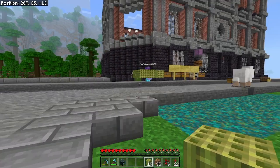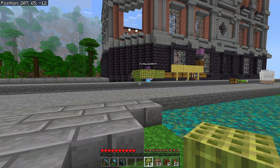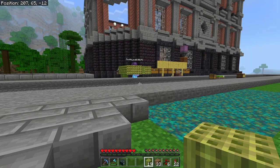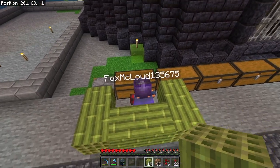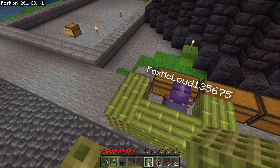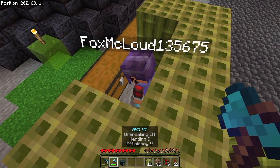Sneak away. What is he doing? He's studying his warped wood. I don't think he knows that I boxed him in yet. Okay, this is supposed to be a quick prank, but now he's just AFKing. I don't know what's going on. He's just standing there looking at the box. Okay, you know what, Fox? This is happening. Boom, boom, boom, boom, boom, boom. He must have gone AFK.